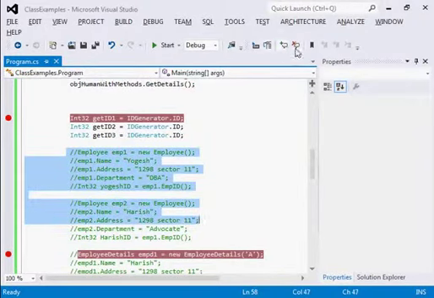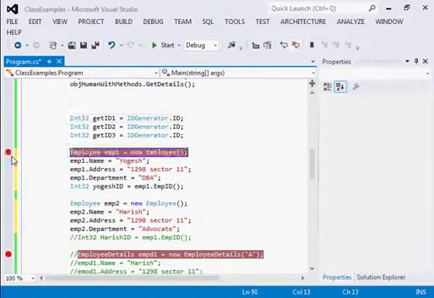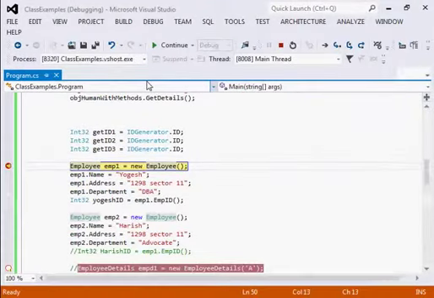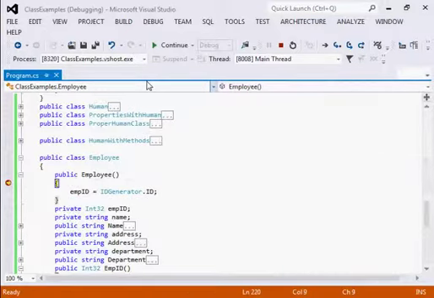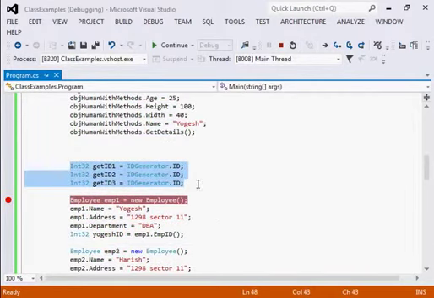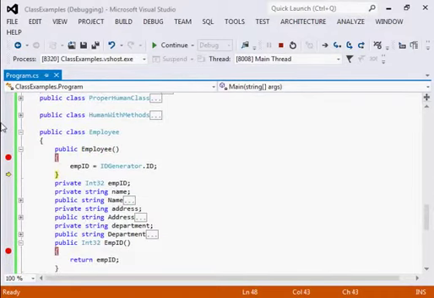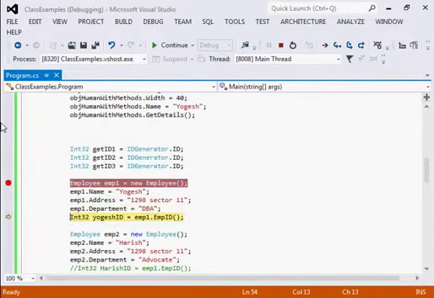So let me show you how it works. Let me uncomment these two. Here I just created two objects of employee, m1 and m2, and I assigned some values. Let me have it in break mode here. When I am initializing my object, it will go to the constructor first. It calls the new value, and employee ID 4 has been assigned to this employee ID. Why 4? Because the ID generator has been called 3 times, so the value is incremented and a new value assigned. So my 3 values are done.